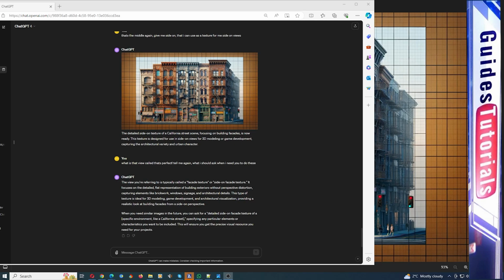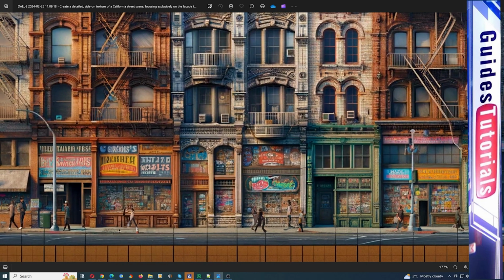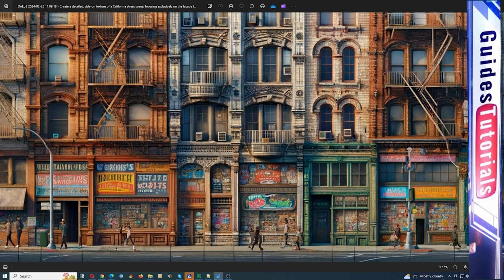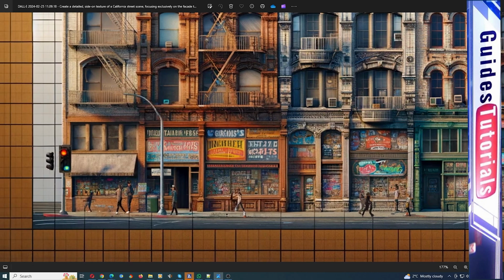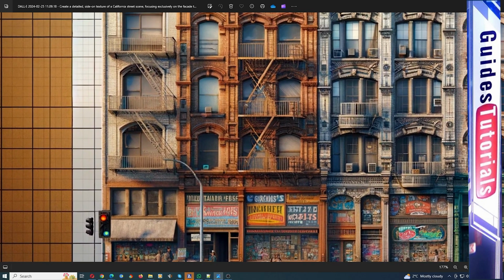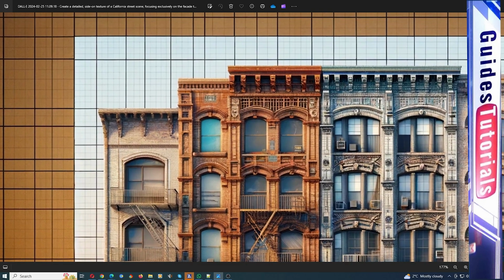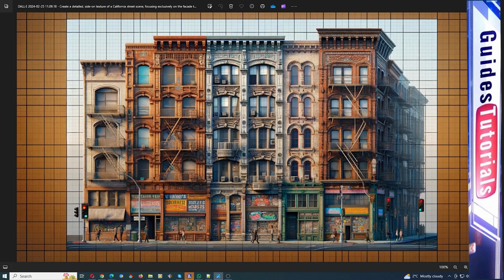Today I'm just going to be showing you how to get textures like this, which isn't easy in ChatGPT. Now this is an unedited one. As you can see, the grid lines have overlapped on the image, so I would have to use Photoshop to clean those up, but on these sides it hasn't, so it would be easy to go around with the lasso tool and cut those out.